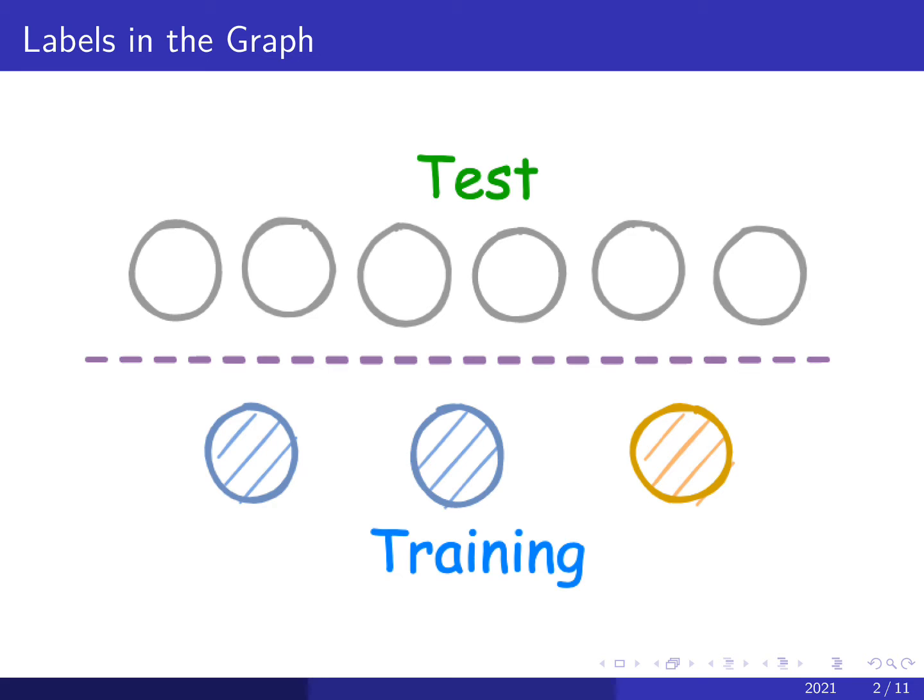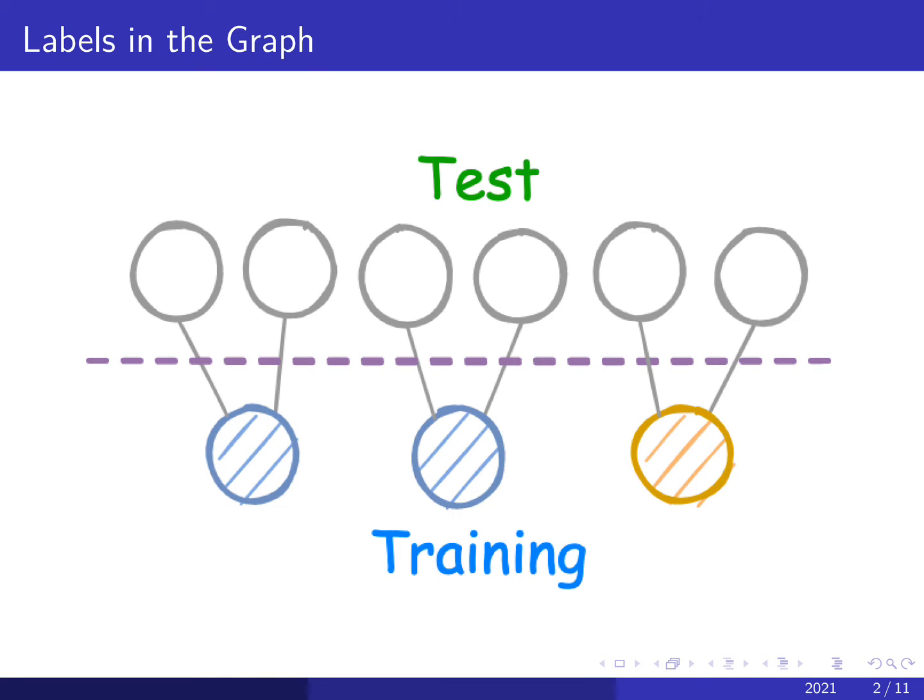First, ordinary classification tasks with node graphs take each sample independently. However, we observe that in graph data, node features are usually too weak where graph information is essential for classification. As a result, graph neural networks often suffer from low training accuracy. The traditional way is to train the model and take labels as the supervised signals for training. The problem is, when some nodes are misclassified by the model, the ground-truth label information is not contained in the model, although they can be used for inference. To illustrate this point, let me give an example.